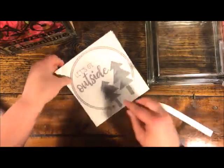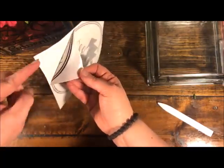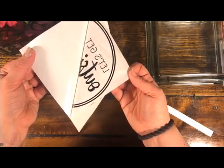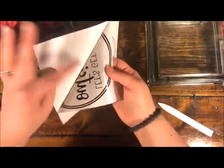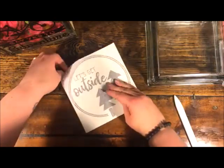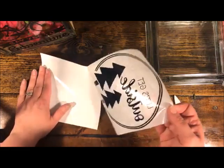Okay, and then when you think you got it, you're going to try to peel away the top layer. What we're looking for is to see if the vinyl has transferred to this sticky piece. So I'm just slowly going to do that. Now let's say it's going pretty well, but one of these, like this dot of this eye, had been left behind, then I would just close it back up and rub over that area again until I know that it has transferred. Okay, this one is real easy.